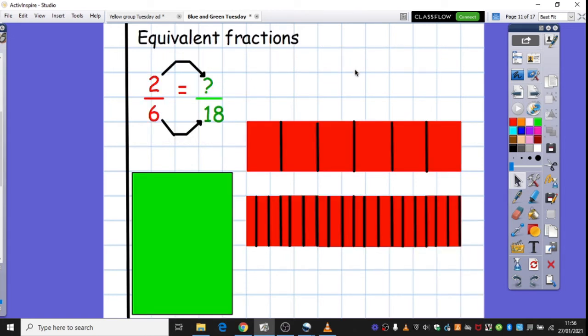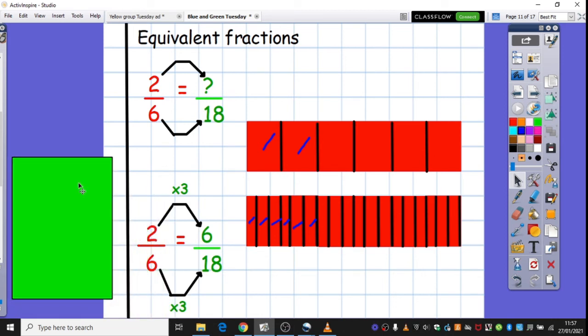Okay, so probably the first thing we're going to need to teach our alien is about equivalent fractions. So a little bit of a recap now. If we've got 2/6 and we are trying to turn our 2/6 into 18ths, we're thinking about how many lots of 6 make 18. And it's 3 times 6 that makes 18. Therefore, if we've multiplied 6 by 3, we also need to multiply our numerator, our 2 by 3. So 2 times 3 equals 6. So what we can then see there is actually 2/6 is equal to 6/18. So finding equivalent fractions is really important.